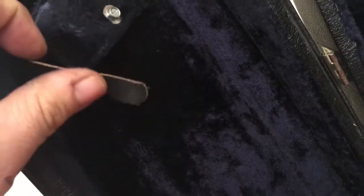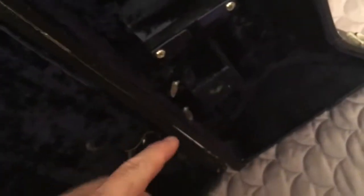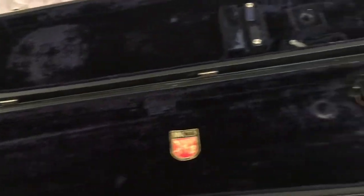Nice velour interior. Little pockets for things like — I don't know — the thing you put in your trumpet that you blow into. Maybe some other stuff. It's a nice padded interior. If you're a horn player, you're looking at this case going, oh yes, I know exactly what that is. And I want it.